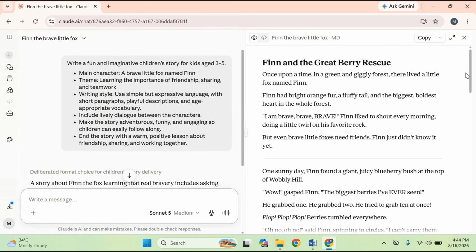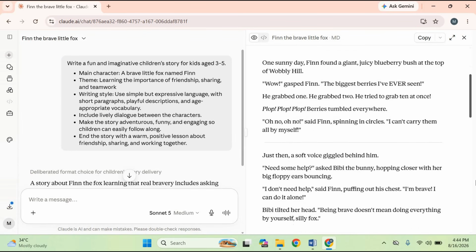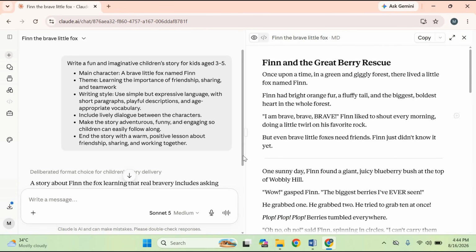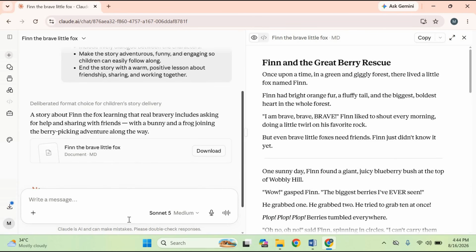Here you go. When the draft appears, read through it carefully with your intended audience in mind. Check whether the vocabulary is suitable for the selected age group and whether the story moves at a comfortable pace. If the language is too complex, ask Claude to simplify it with shorter sentences and familiar words. If the story feels flat, add more dialogue, humor, or playful moments. You can also improve the pacing by strengthening the beginning, adding excitement to the middle, and expanding the ending.